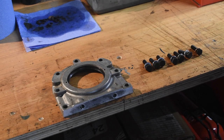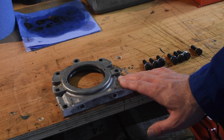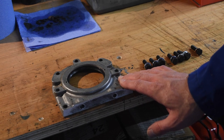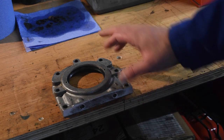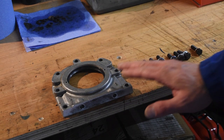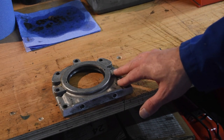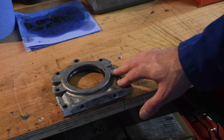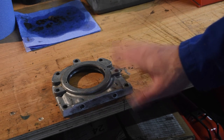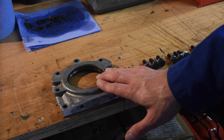And I'm going to go and run a tap down all the block threads and then we get on to assembling. So I had a comment from someone who used to work on Triumphs when they were new about greasing this seal lip before it's installed in order to give it some lubrication before the engine oil actually gets there, which is, I think, a very sensible idea. So thanks, Jeff, if you're watching. We're doing that when putting it back together.